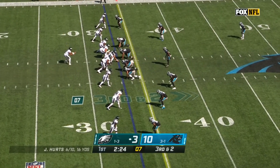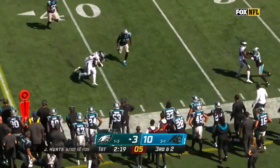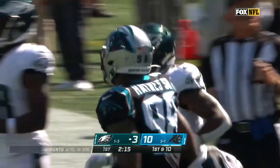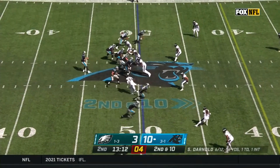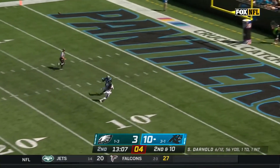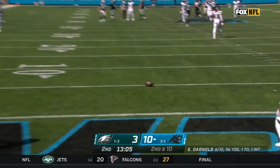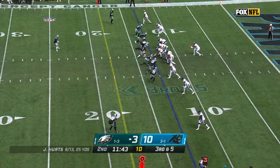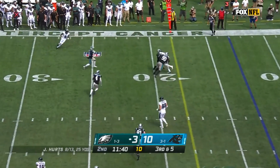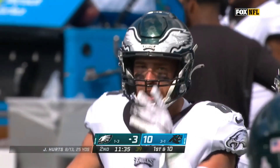Short. They bring Kenneth Gainwell into the game. Out of an empty set, Darnold throws sideline and he's got a first down — Gainwell, the rookie out of Memphis, who is doing big things for the Eagles. And then Darnold with just a four-man rush steps up and heaves one. Robbie Anderson broke it up at the last moment; Avanti Maddox saves a touchdown. They convert with a throw to the tight end — Zach Ertz with a gain of seven, a third-down pickup for Philadelphia.